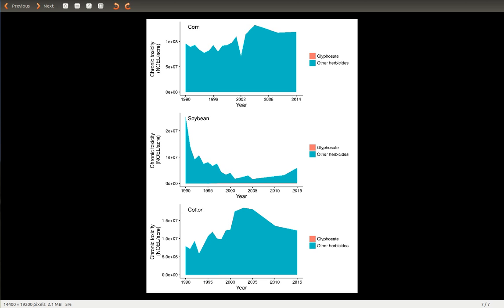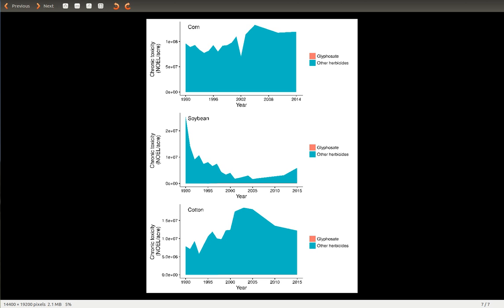So basically a high value means more chronic toxicity has been applied. And I presented this figure comparing glyphosate to basically all of the other herbicides that are being used in those crops. The reason I did that is purely because these are 3 crops that are now mostly Roundup ready in the US, and glyphosate catches a lot of flack for how much is being used and the health effects that it may potentially cause.